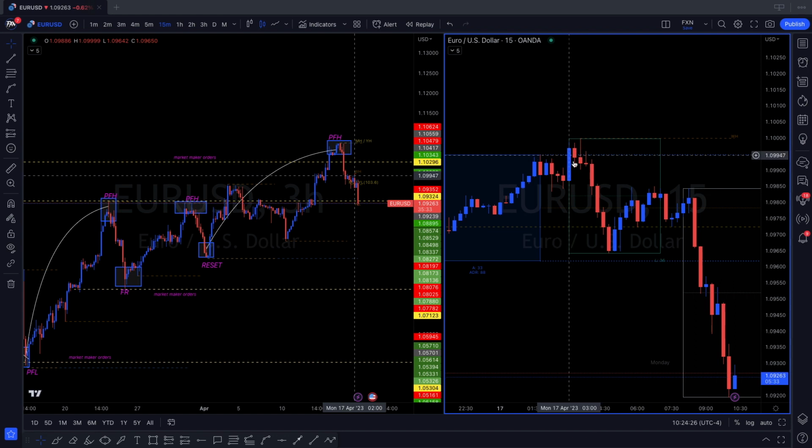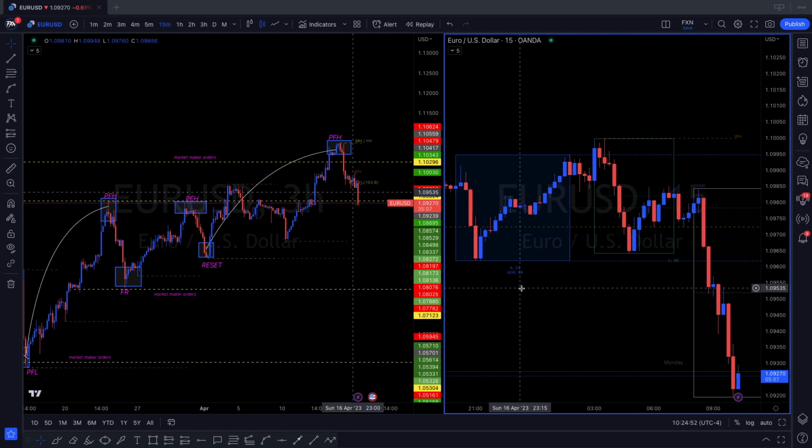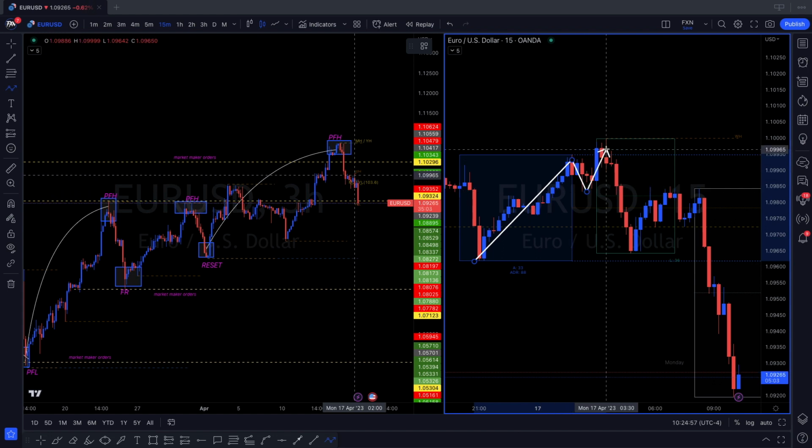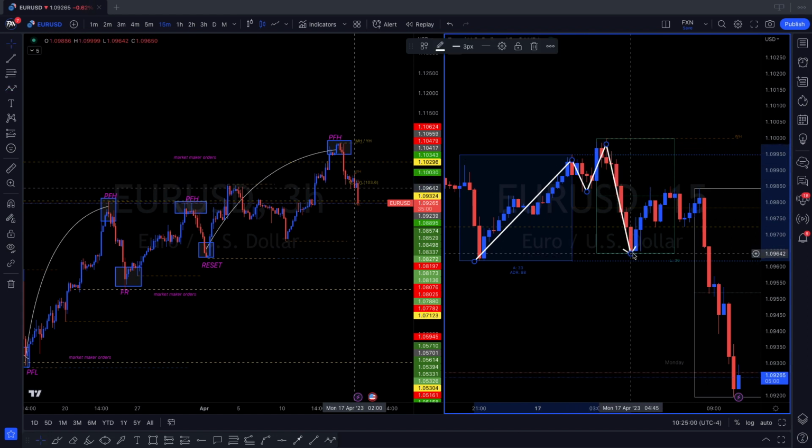Now, on the second leg here, we actually don't get a second leg pattern, meaning we don't get a railroad track, we don't get a star pattern, we don't get a quarter wood, we don't get any of that stuff. That doesn't mean that we still can't trade it. It just means that we want to wait for other factors to help confirm the actual trade setup. So in this case, the pattern itself is a type 2 pattern, trade out of the edge, which is essentially this right here.